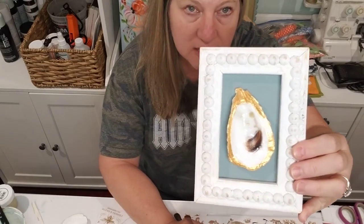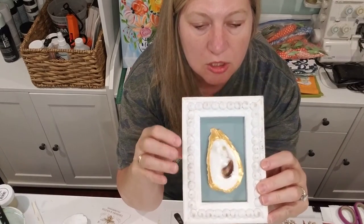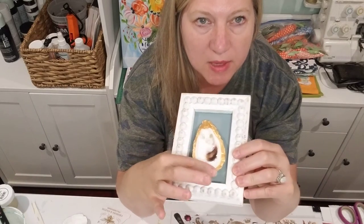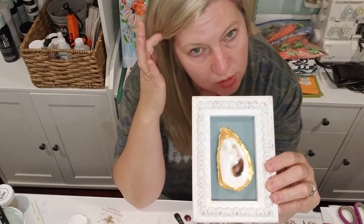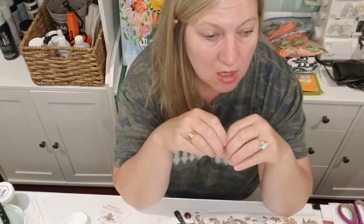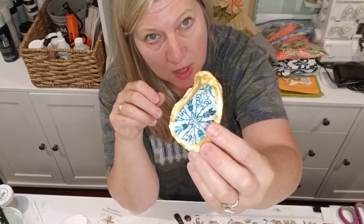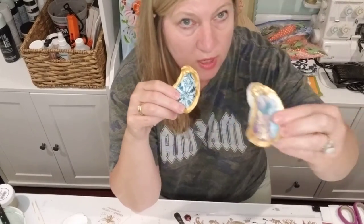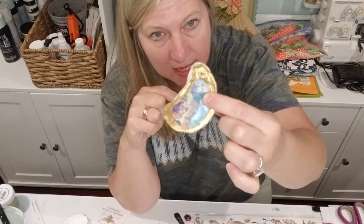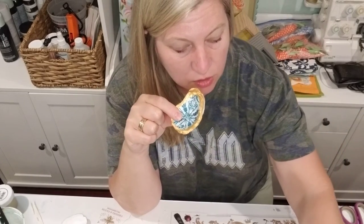This one is just glossed to bring out the natural beautiful colors. I've done a reverse canvas and I've beaded the frame and embellished it with gold along the edge — that's pretty cool. We also do oyster shell bead garlands. On those, most of the time we decoupage them. We have a little hole drilled in the top with a diamond bit blade, and then we add beautiful beads. I'll have to do a video on those — they're really fun.